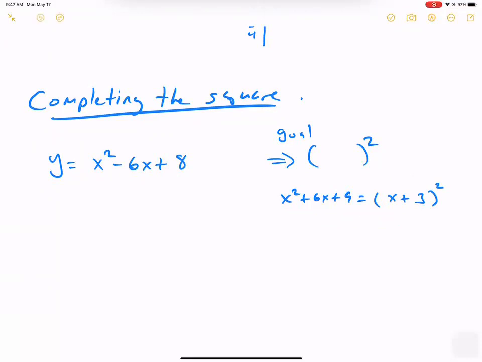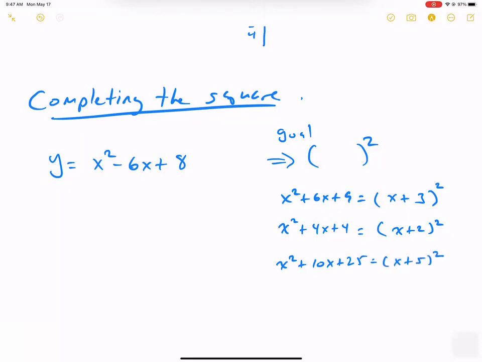Let me give you another perfect square. x squared plus 4x plus 4. A perfect square? What numbers multiply to become 4, but still add up to become 4? x plus 2. See, thank you, perfect. This is a perfect square. Give me another one. x squared plus 10x plus, oh, not 10, plus 25. That's a perfect square. What numbers do I multiply to become 25, but add up to become 10? x plus 5. And so there's a little pattern here.